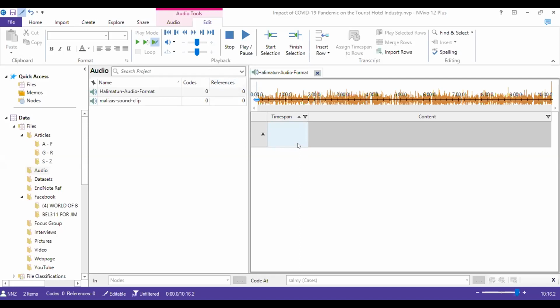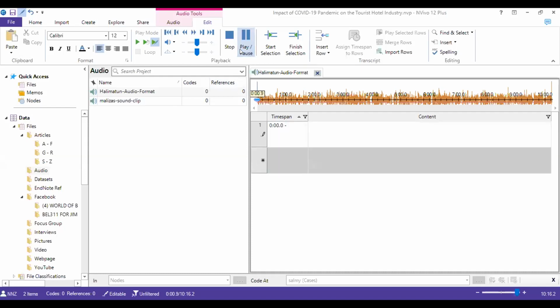Our estimate for every single row is about 1 minute. So you can start. To transcribe, make sure everybody has put your play mode under transcribe, and then click on the play pause button. As you hear the conversation, you type. Now you can type. As you listen to the conversation, you type what you heard in the content log.